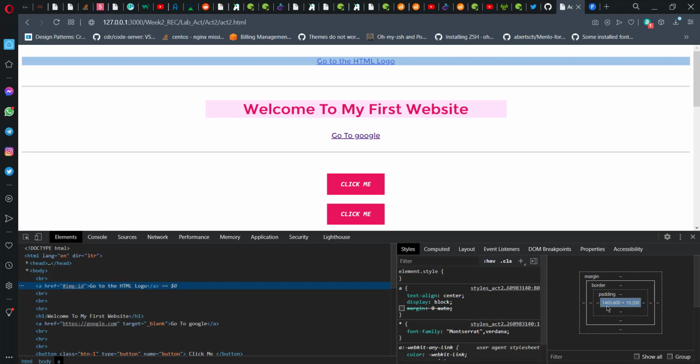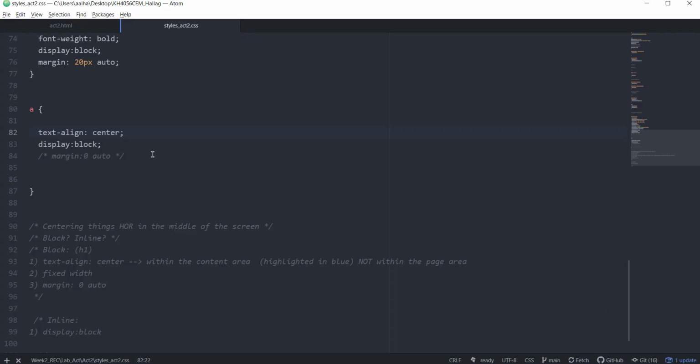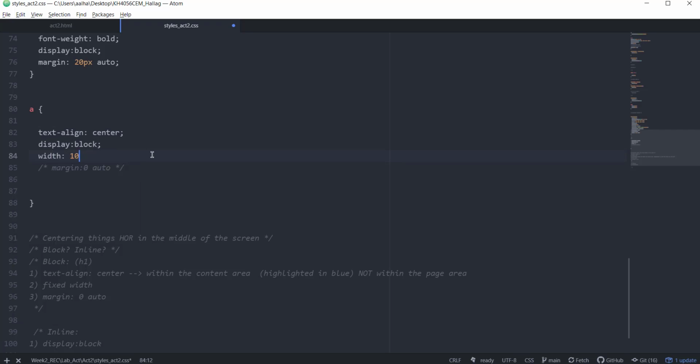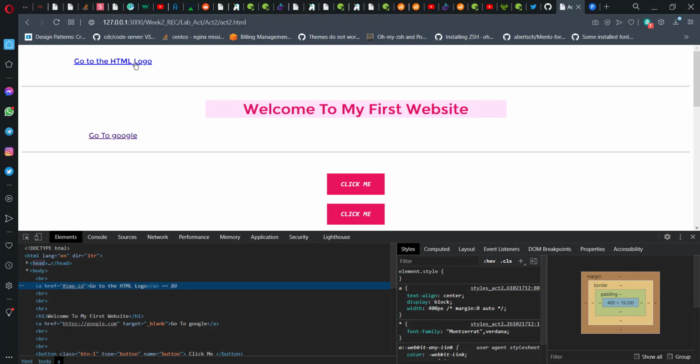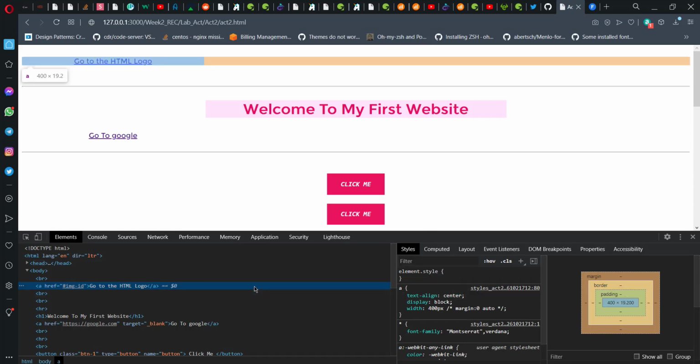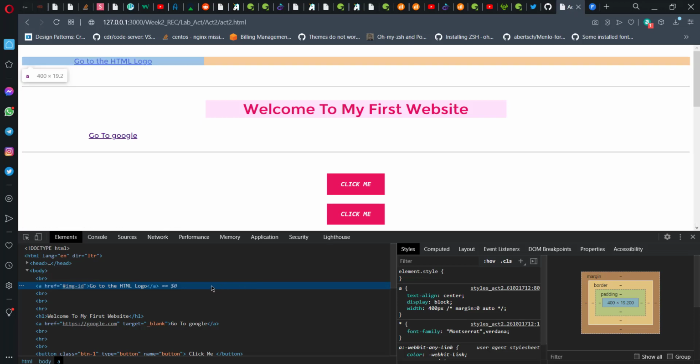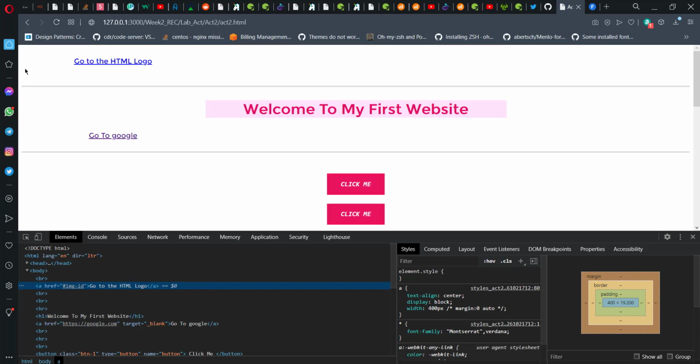Things are going to be really beautiful until you do something like this: width, give it a 400 pixel, some kind of fixed width. The minute that you give a fixed width, this is going to show you that now you have some kind of margin. Notice that this is the element area, the 400 pixels that we have set.